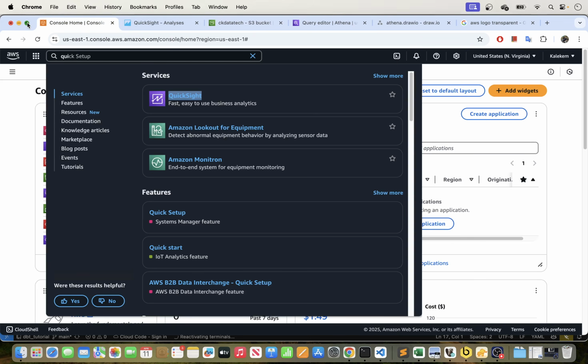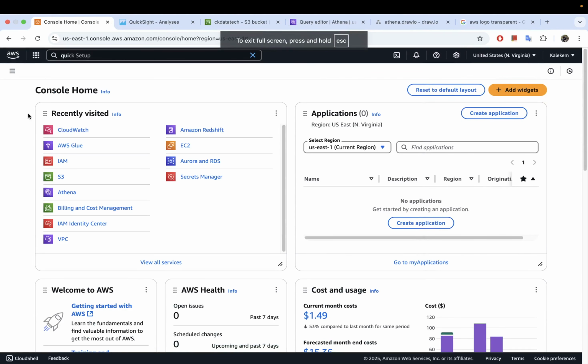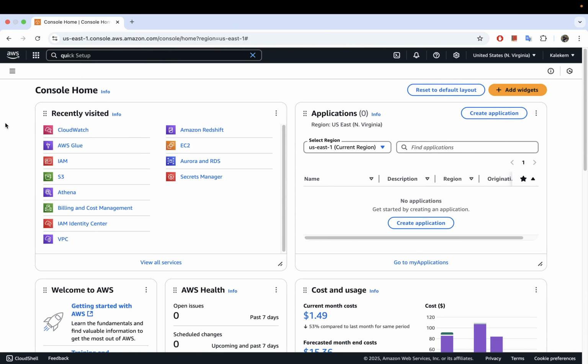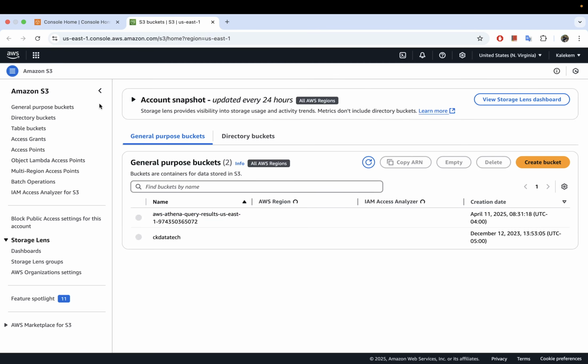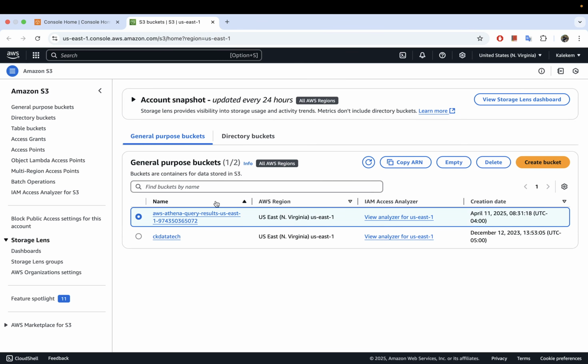Okay, so I am going to go right here. Okay, so I will close the rest of these other tabs. Okay, and what we will do here is set up our S3 location to have the files that we'll be using in this demo. So I'm going to go over to S3, you can type S3 here, and S3 is just your data lake or your storage location where you can put your files, right?